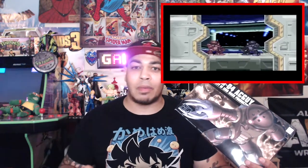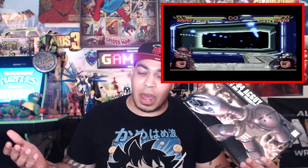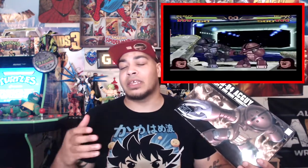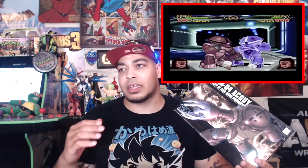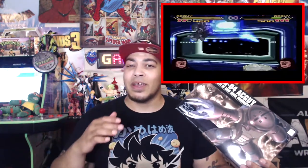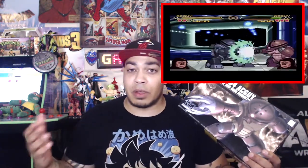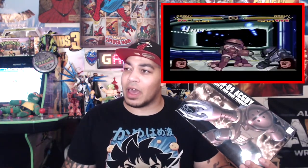The master grade Acguy, this is the high grade, and it is inspired for me to get these older Gundams from the old school PS1 game that I have shown footage of, and that I always talk about. And this is actually one of the Gundams on there. And even in the show, it's not a Gundam you would think could put up a good fight or do anything really big.